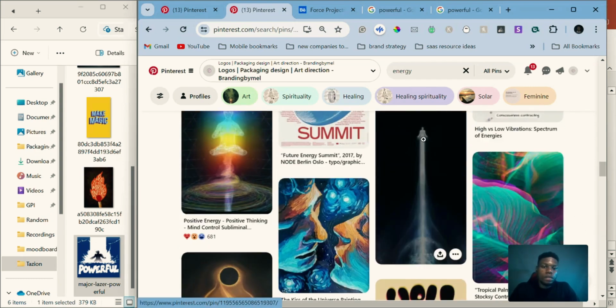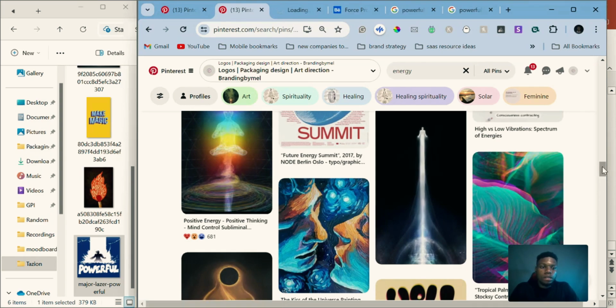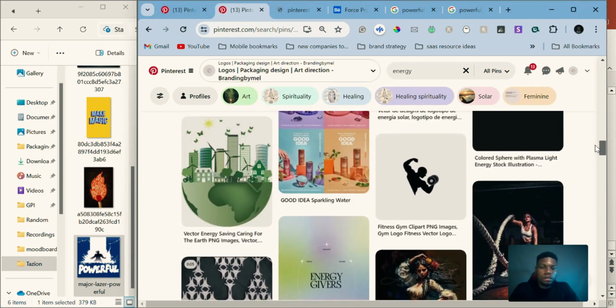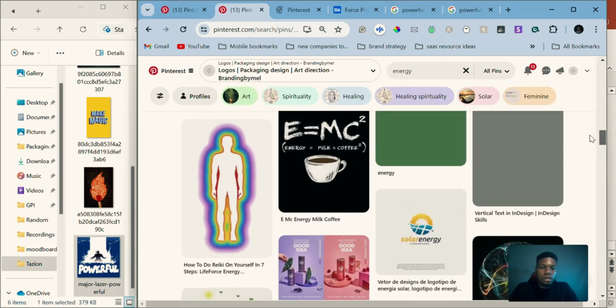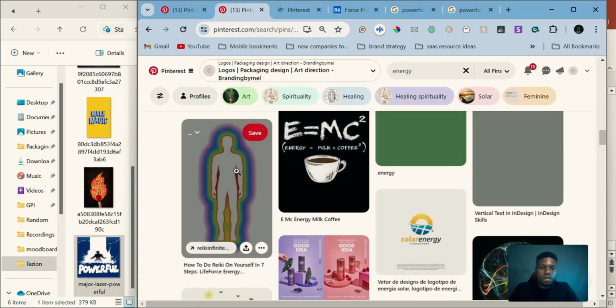Okay, so this kind of gradients thing going on here. So I think that could possibly work. This as well, right?